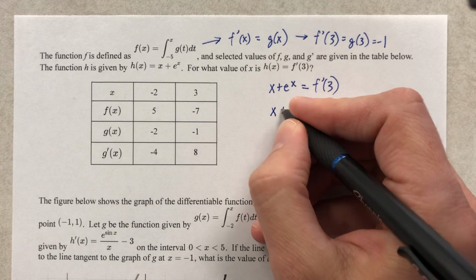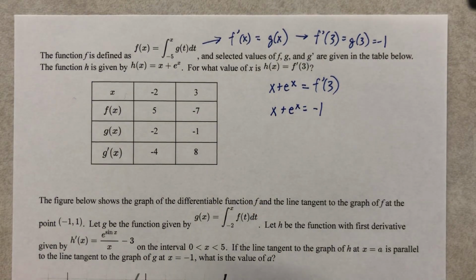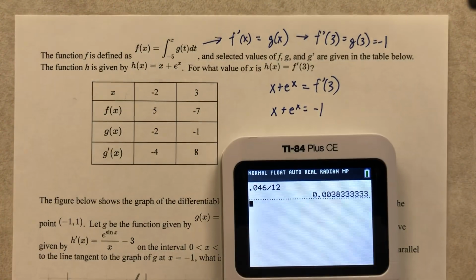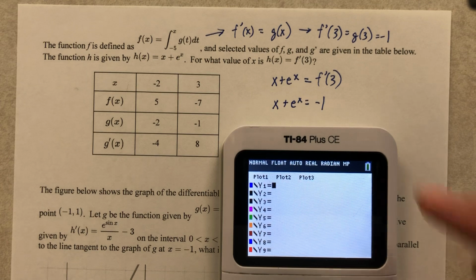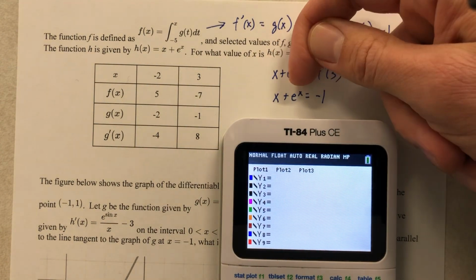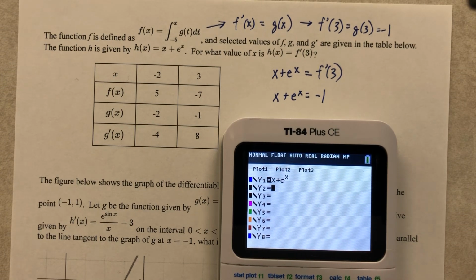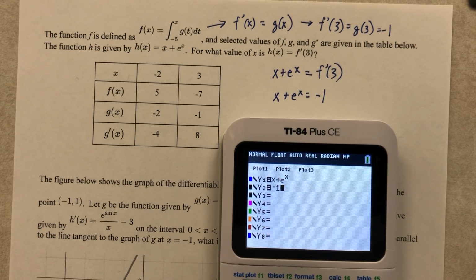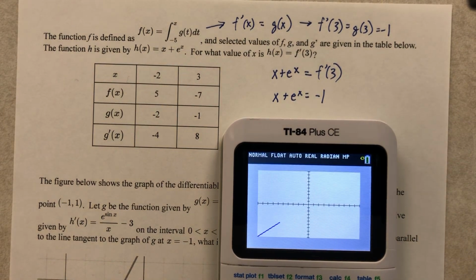So I need everywhere that x plus e to the x is equal to -1. Now, good luck solving that by hand. I'm thankful for calculators, and so are you. So what I'm going to do is graph both of those and see where they intersect, and it's going to be one x value, apparently, because it says for what value of x. Also, because this is a strictly increasing function, just saying. x plus e to the x equals -1. We'll type them both in, and the standard window mostly will give us what we need.